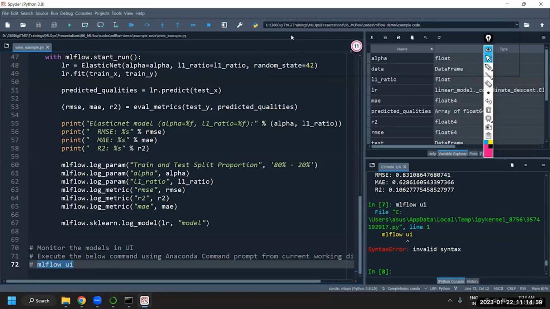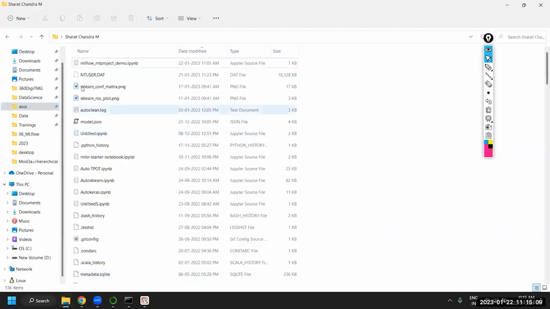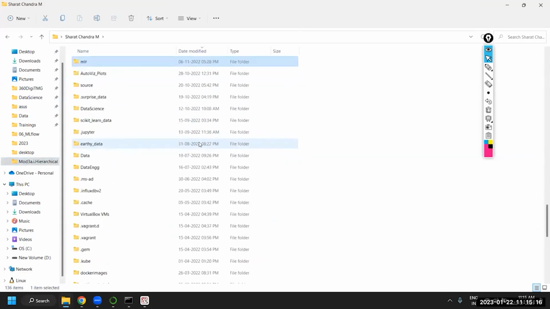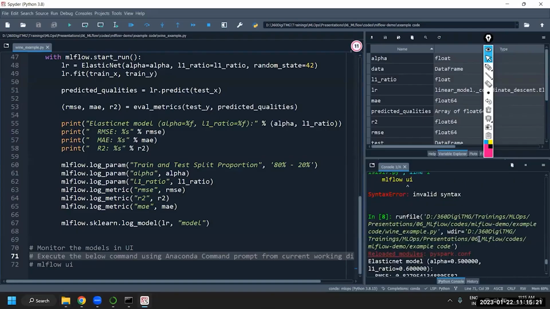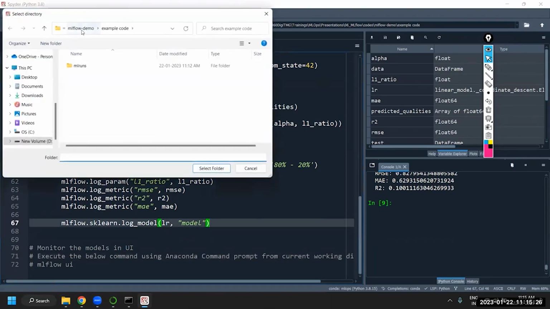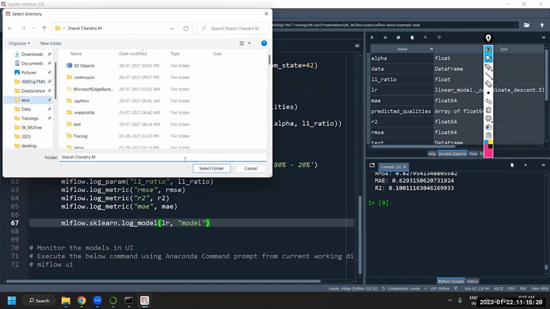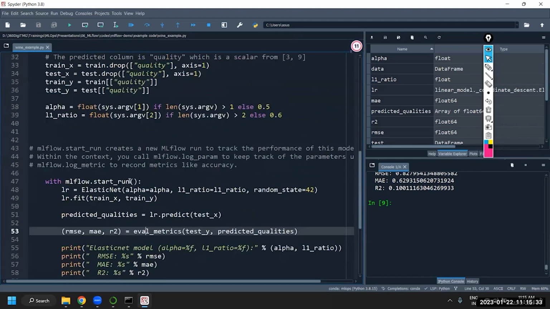I'll change this to my current working directory and then I'll execute this. Why is this happening? It's going back to that folder. Okay, let me select this.